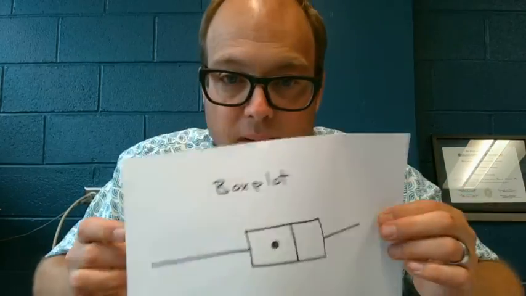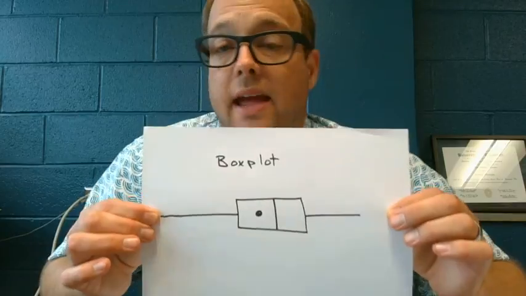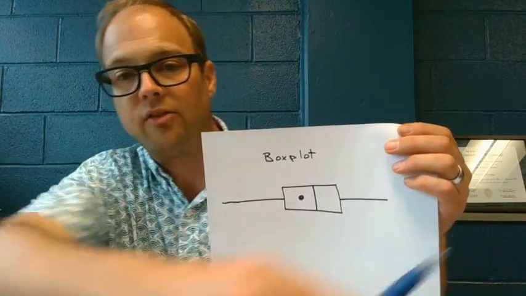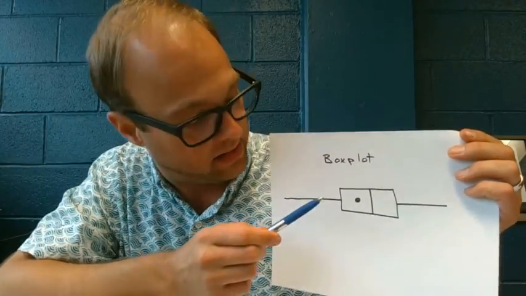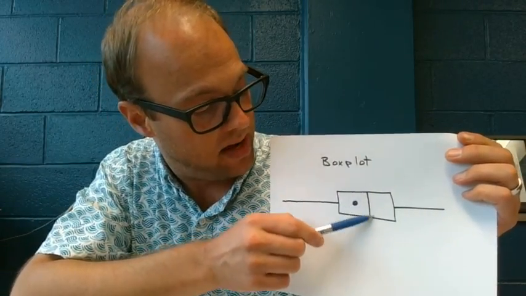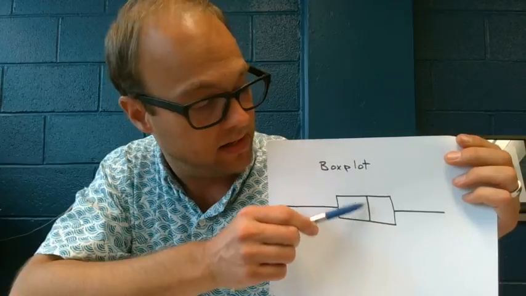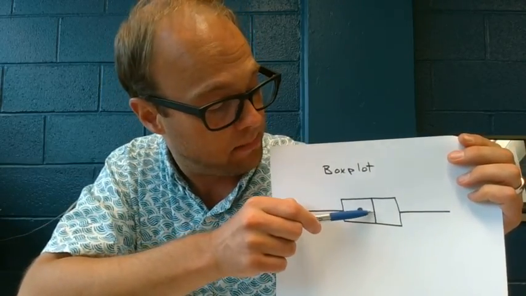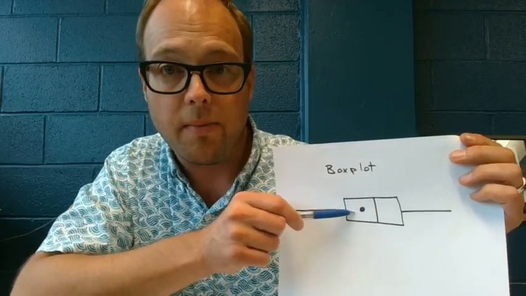I have a couple of other examples of box plots with less writing on them. This is a box plot. As you can see, there's no numbers, there's no scaling because this is just a hypothetical situation. But what I can tell from this box plot, again, I can see that there's a mean and a median right here. The mean is the dot, the median is the vertical line. And further, I can see that the mean is being pulled away from the median.